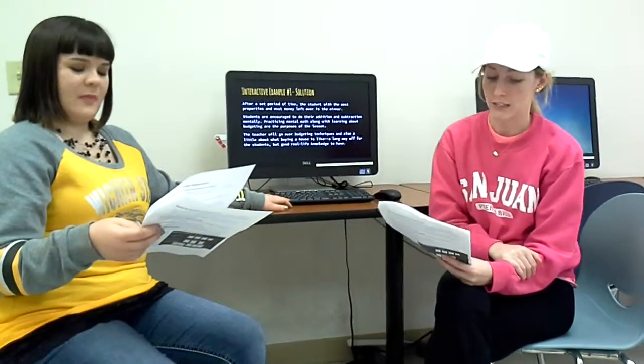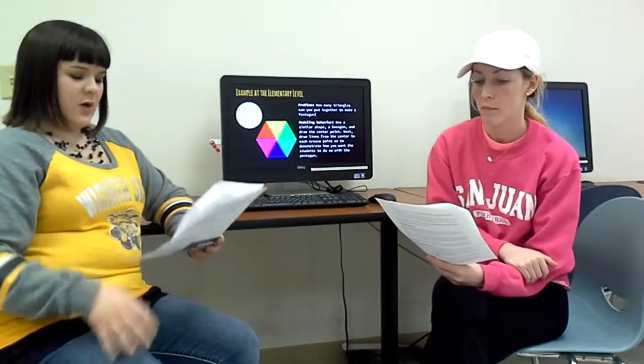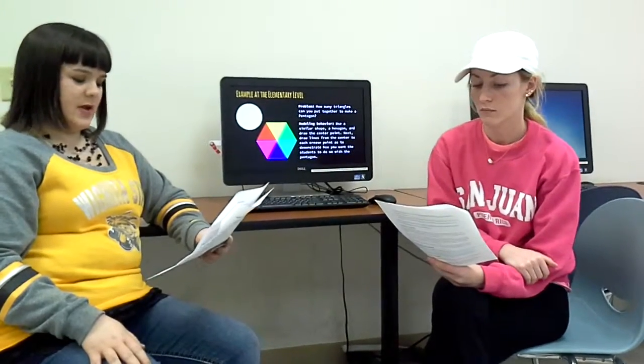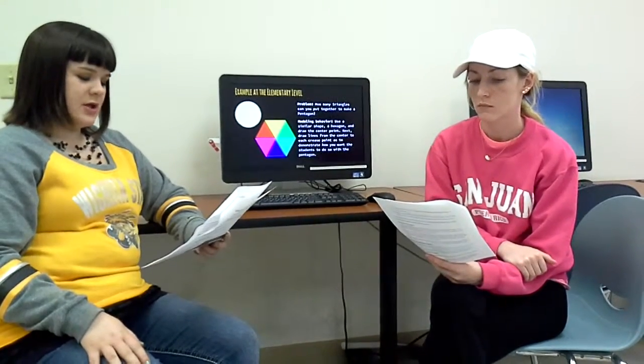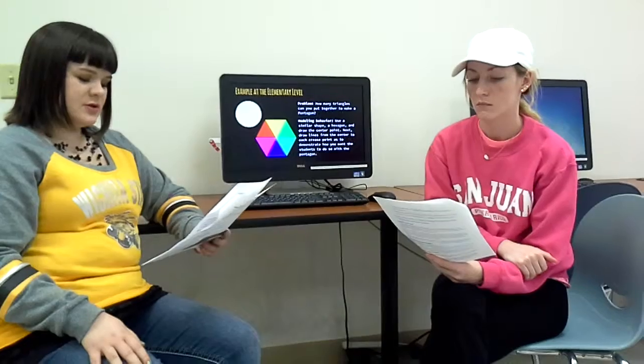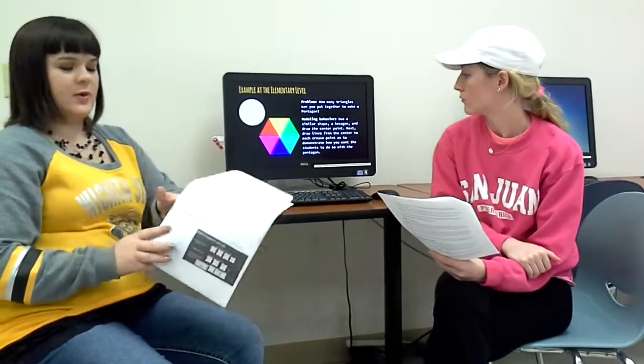For this problem, we will be evaluating how many triangles you can put together to make a pentagon. Our modeling behavior will be using a similar shape, a hexagon, and drawing the center point. Then the students will draw lines from the center to each crease point to demonstrate how you would do so with a pentagon.